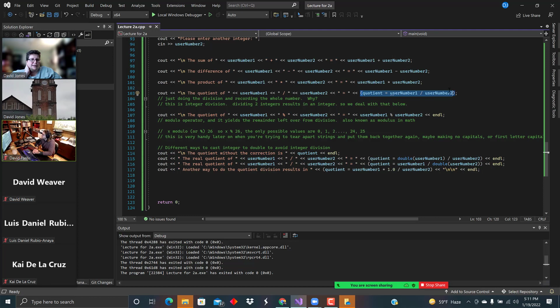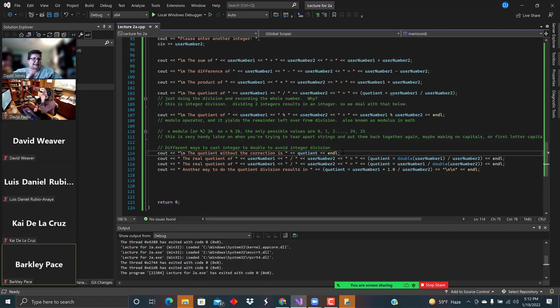But I put these in parentheses, and what this says is do what's inside the parentheses first. Set quotient equal to user number 1 divided by user number 2. So I set quotient, and then it's seeing out quotient. And so when I do it later on, when I cout quotient down here, it does that same thing. It shows it again.